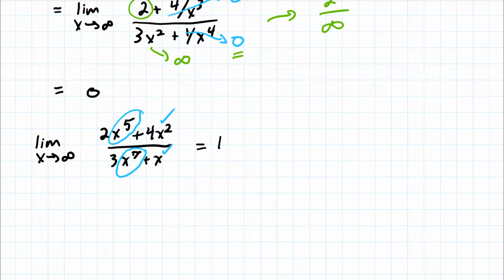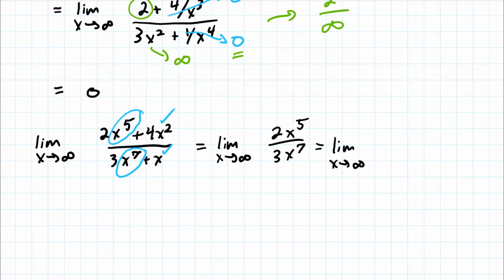So it's a theorem that you can look at just these, what they call leading terms, 2x to the 5th, 3x to the 7th. And when you do that, you see you've got some cancellation going on. You end up with just 2 over 3x squared. And since the denominator here, x squared, is heading off to infinity, 2 over it is converging to 0. And so that's the answer.